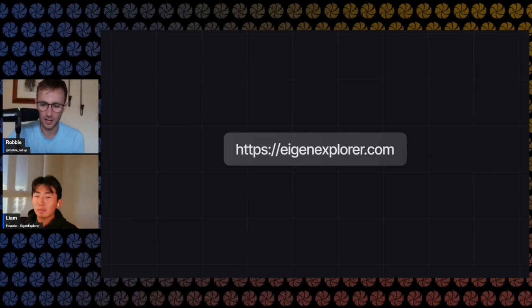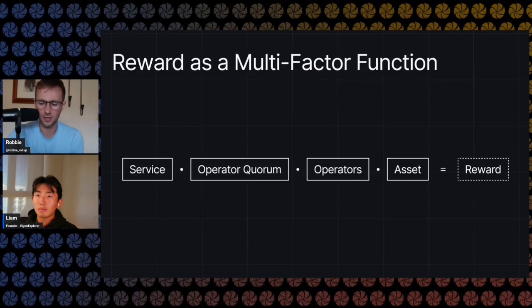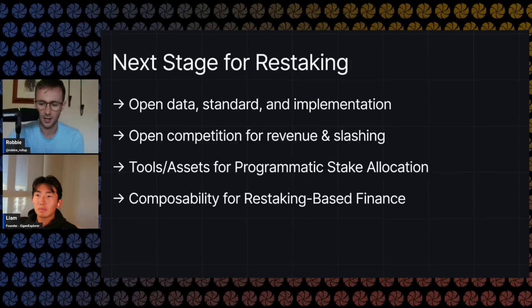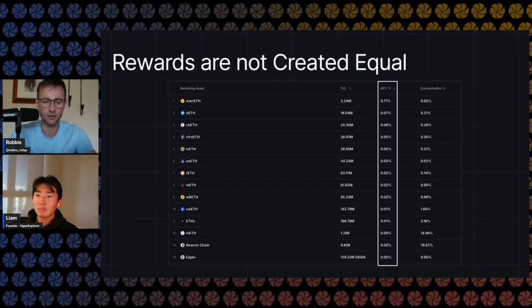I want to jump back and share with you one thing that I learned today that I'm not sure is common knowledge amongst the people in the industry, which is these couple of slides here. So this slide, yep, this one. Basically, rewards are not created equal. Like this idea that I could be staking into an AVS, but because the asset that I stake is a little bit different, or a different form of ETH or Eigen, or a different token, it doesn't receive the same sort of rewards from the AVS. And so I think this shows that there's an extra degree of choice or decision that has to be made by the stakers.